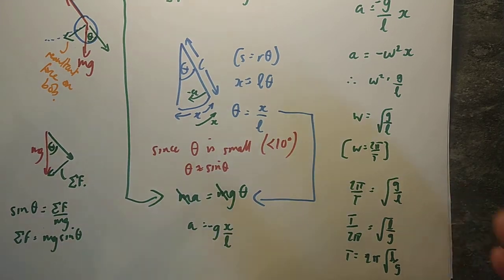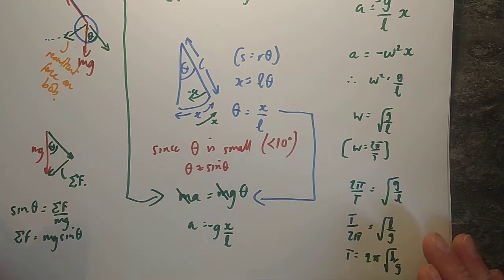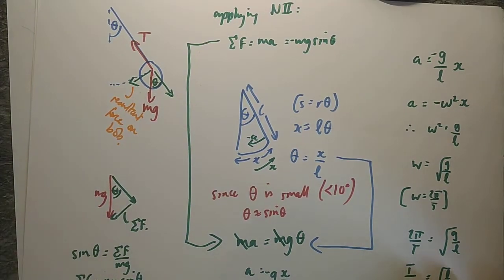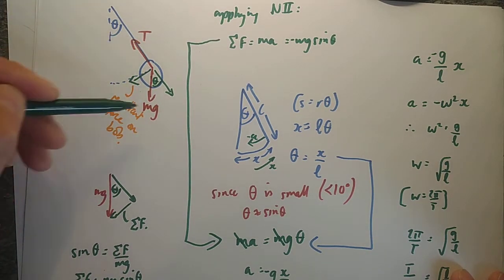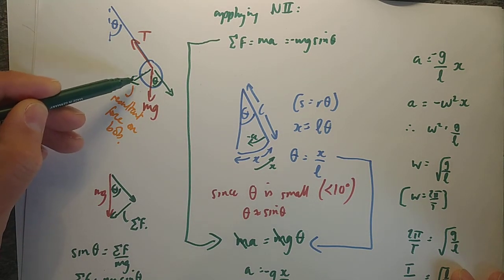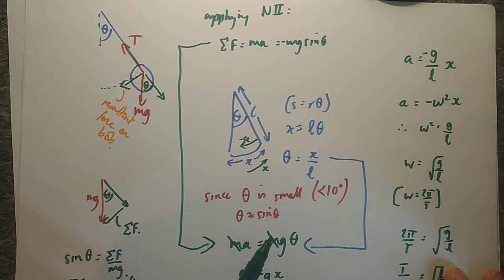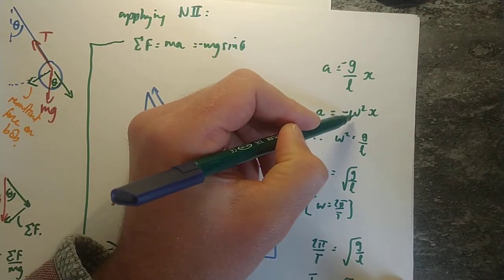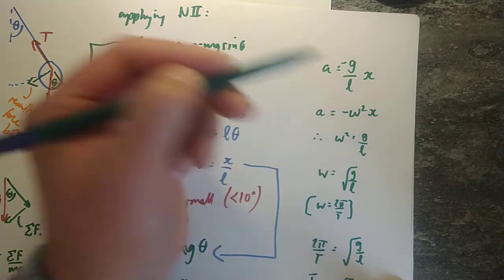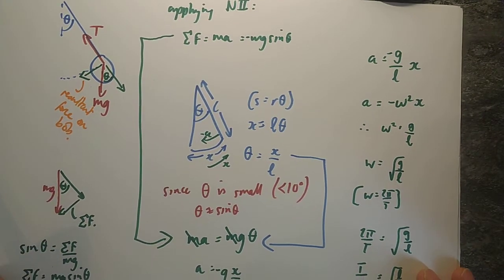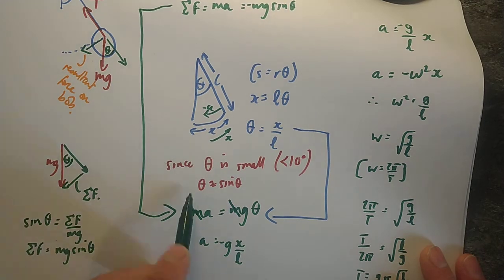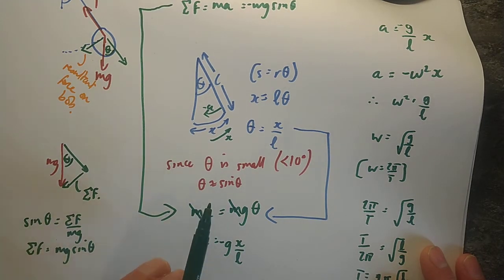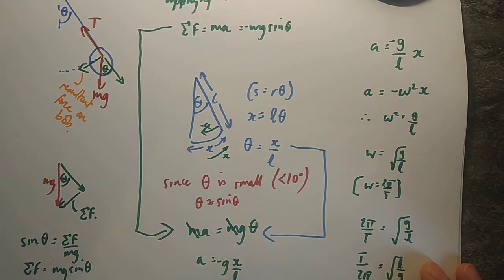There are a few important points that you will need. You don't need to be able to do the derivation in its entirety in the exam. You must be able to draw a force diagram and identify what the resultant force is there. You must be able to identify this equation and compare it to a equals minus omega squared x, and you must be aware that we use the small angle approximation, and that's why the equation for a pendulum is only true for small angles. So that is the end of part A.